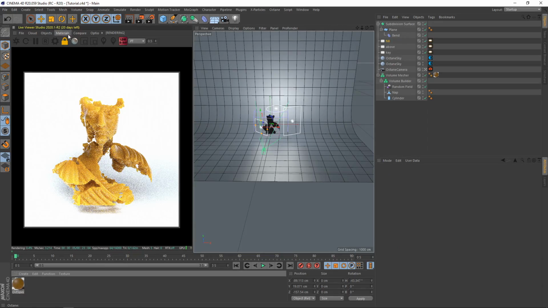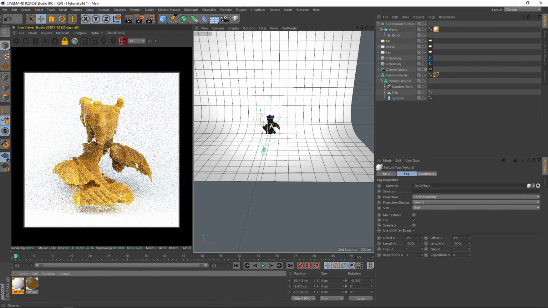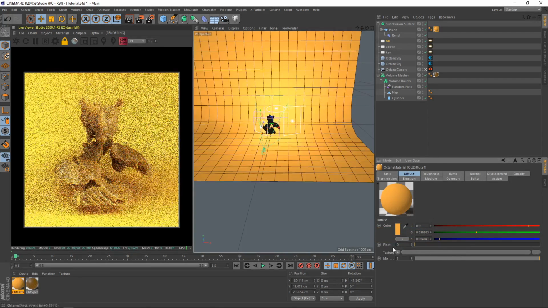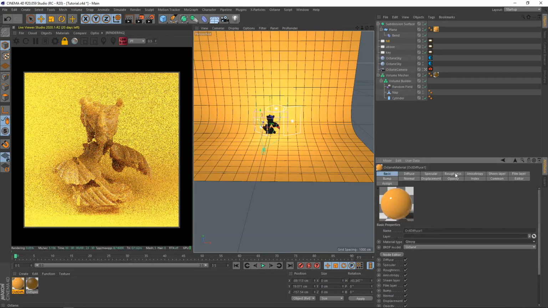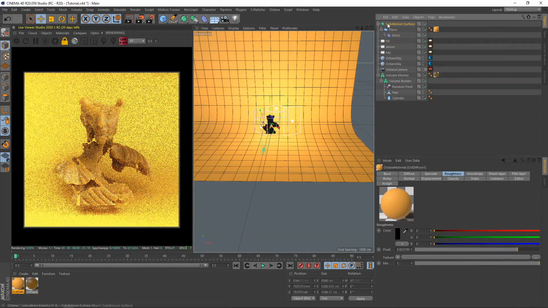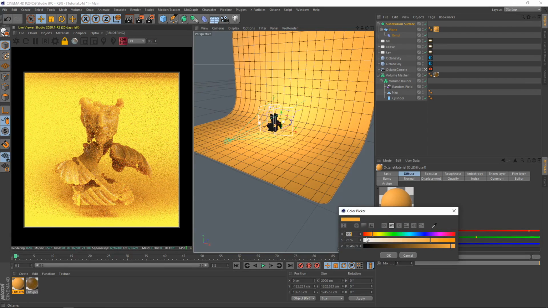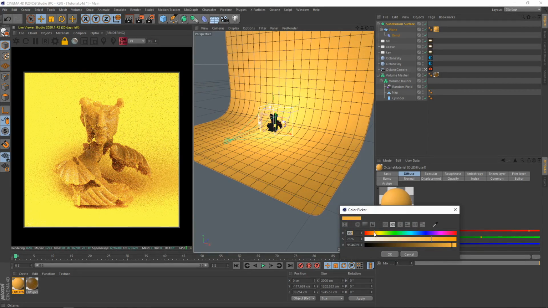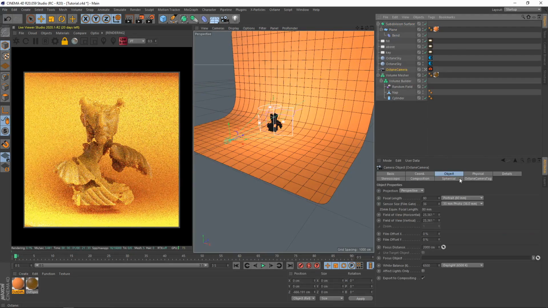Yeah. And then we can drop in a diffuse material, and pop it on the background there, and just mess with this till we're getting a similar look. Now, I think mine was glossy, actually, but I can't quite remember. It sure as hell wasn't that yellow, but I'm not going to spend too much time messing with it. Either way, it looks alright. Maybe come back to orange a little bit. Yeah, it was a bit more like that, I think.